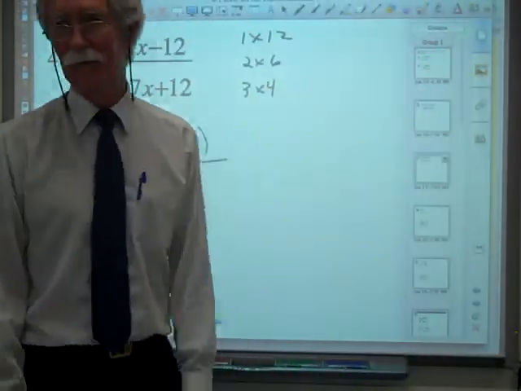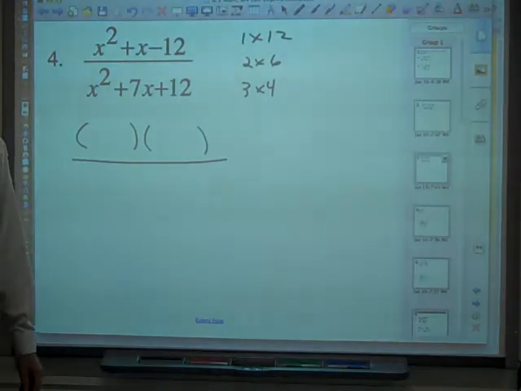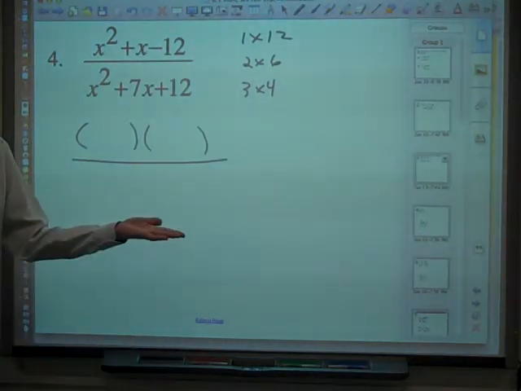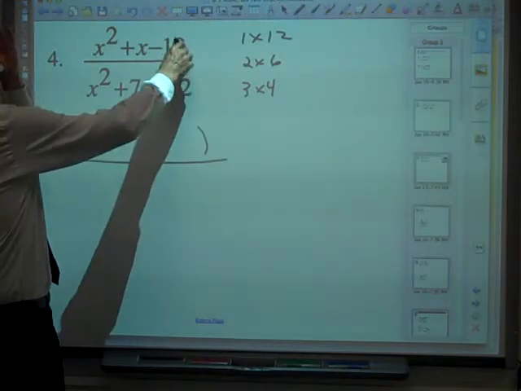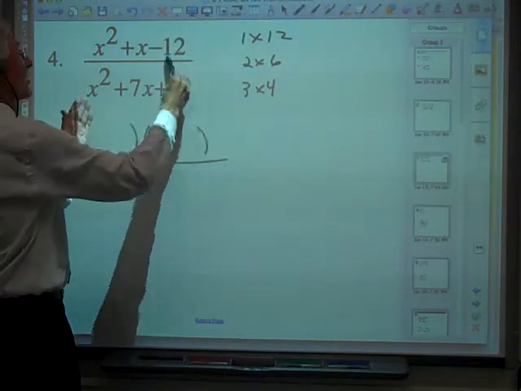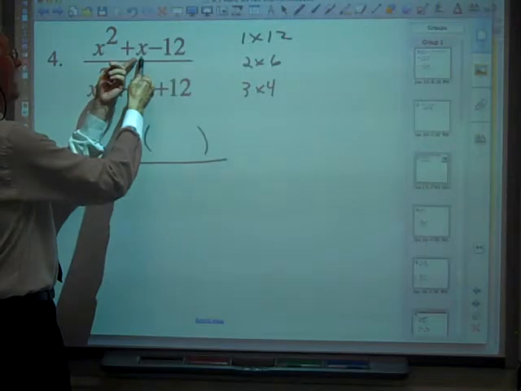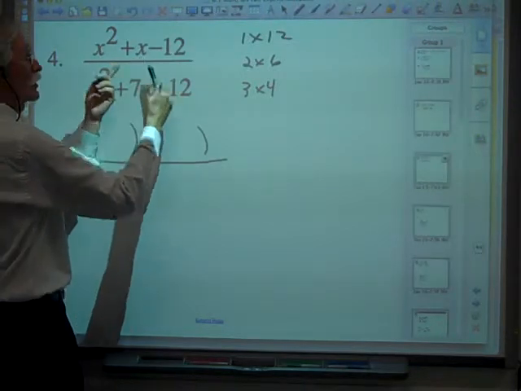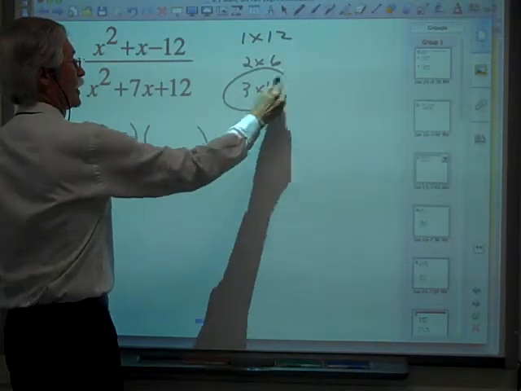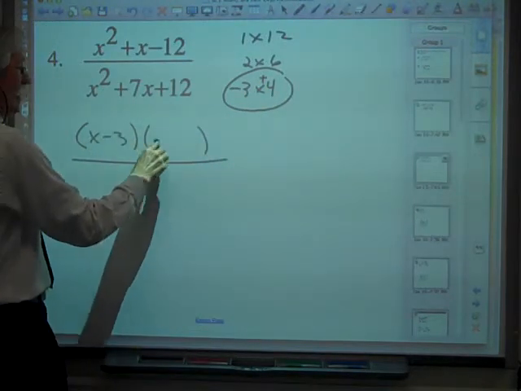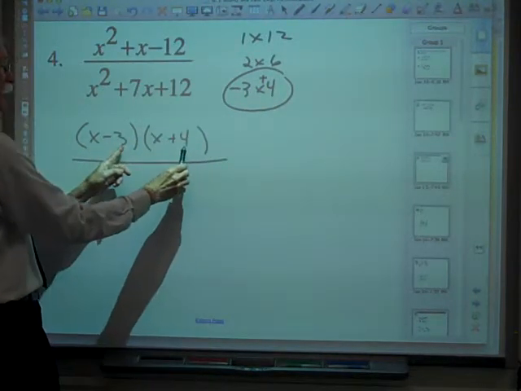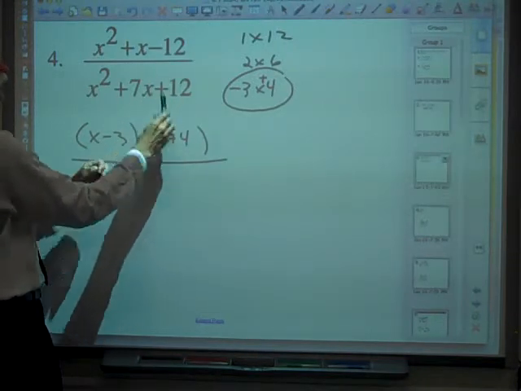Okay, here we go. I got it right away. How do you know? I haven't told you if you're right or wrong yet. So these are both 12. What can multiply and make 12 and add and make plus 1? These guys can: negative 3 and positive 4. Always check. Multiply to negative 12, add to positive 1. Yay.